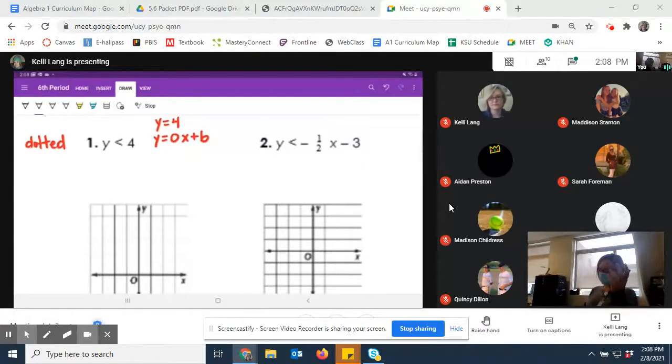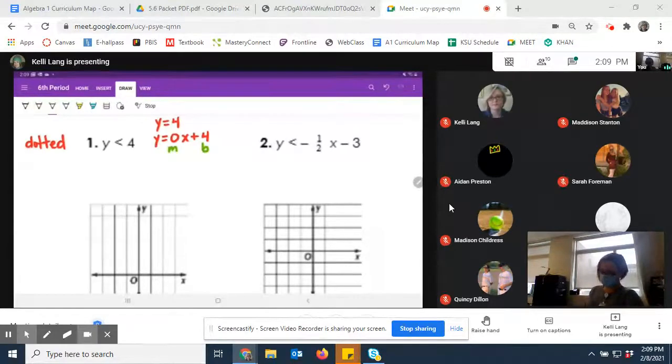We don't normally write this. This part right here would just disappear. So we don't normally write that out. But when we're trying to put it into y equals mx plus b form, we want that 0 there because that shows us that our m is 0. Sorry, I should have written it as y equals 0x plus 4. So do you see how these two things are exactly the same? Y equals 4, y equals 0x plus 4. All right, so we're going to use this to identify our m and our b.